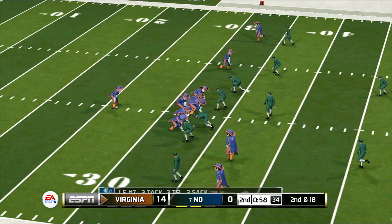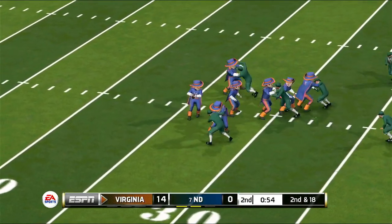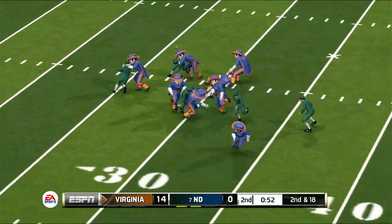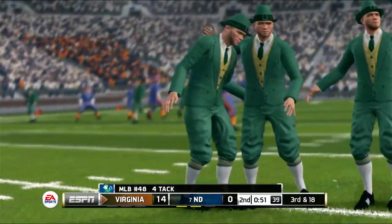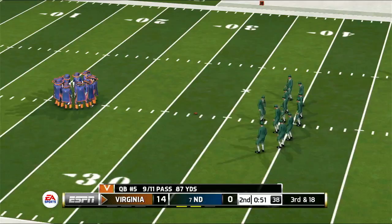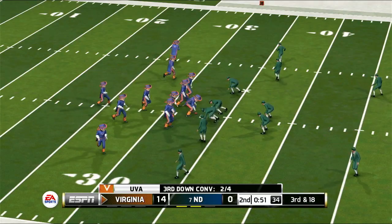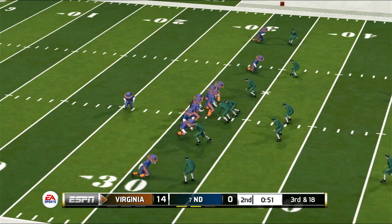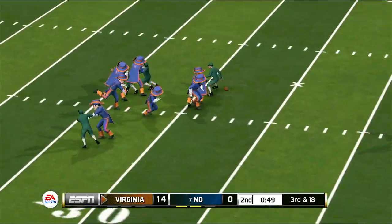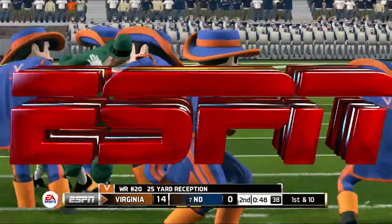You can't take sacks like that as a quarterback. You just can't. If you can't find a receiver, get out of the pocket and throw the ball away. Here they come. Steps up in the pocket. You know, at that point, I think, Brad, the quarterbacks are just better off taking a sack. You have to be very careful as you're feeling pressure to throw the ball just to throw the ball. If you feel like you're not going to be able to make a play and the defense got you, just give up on that play and get ready for the next down. Great catch, and he's out of bounds. That's a game.